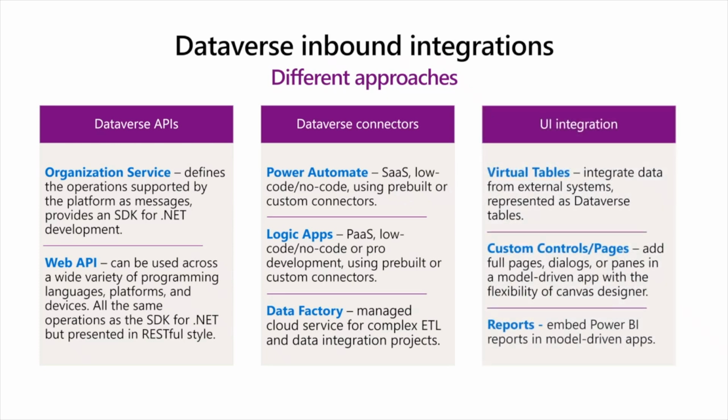Integrating external data in Power Apps or Dynamics 365 business applications doesn't necessarily mean that data must be physically imported in Dataverse. You can evaluate embedding real-time data from external sources in your UI. For example, you can leverage virtual tables that allow you to expose external data in any model-driven app. You can implement custom controls or custom pages that would offer a specialized UI to query external data. And of course, the reporting option, especially with Power BI, that can be embedded into your application forms to aggregate the data from external sources.